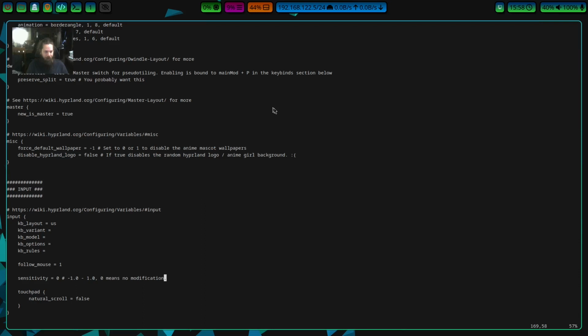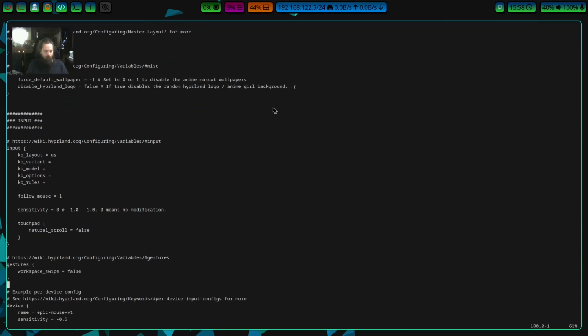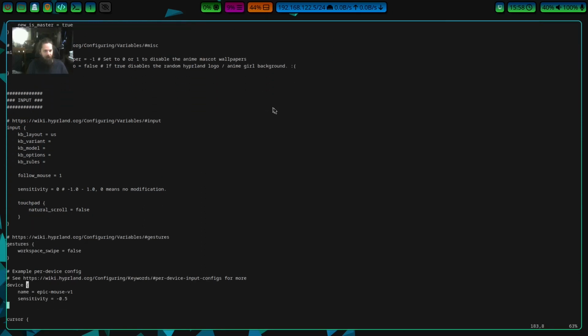This is your input section for your mouse and for your keyboard. Again, I don't really touch it all that much. The biggest thing that you probably want to play around with is your sensitivity. Go ahead and play around with your sensitivity until it feels right for you.